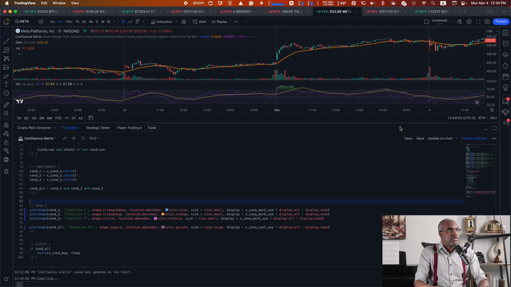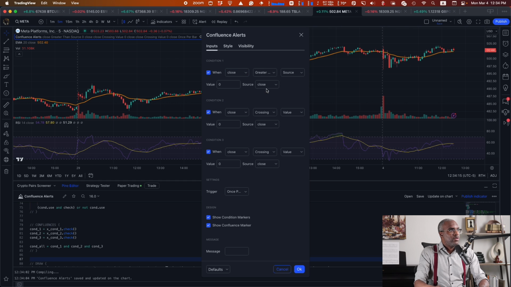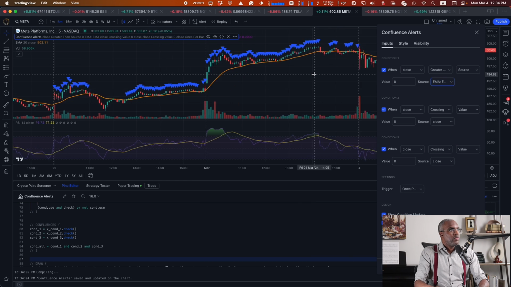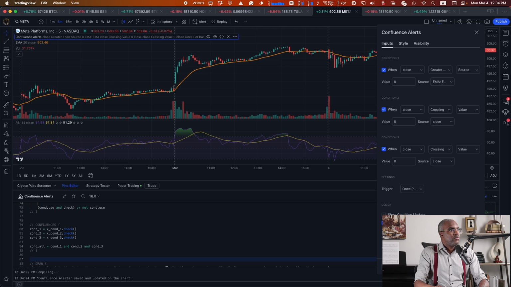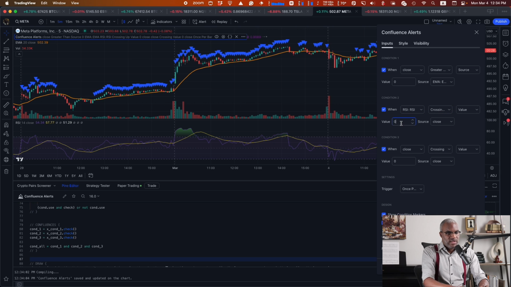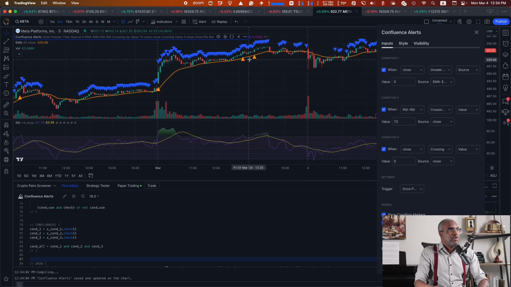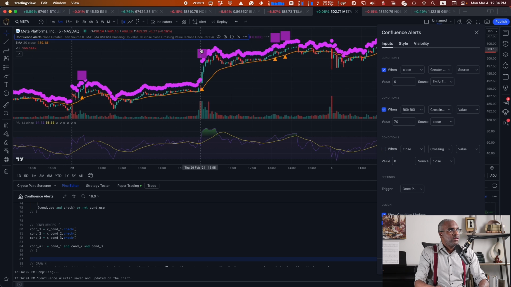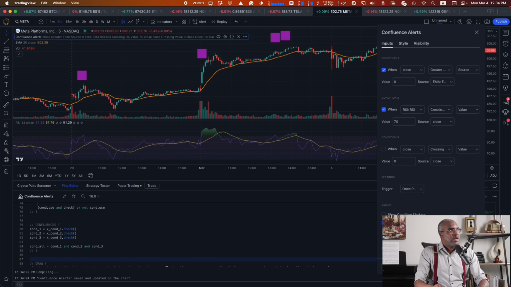All right, let's see how that works. So if close is greater than the EMA, we'll see that on the chart. Perfect. We can toggle that on and off with this setting. Now let's say we had one Confluence. Let's do RSI is crossing up over 70. That shows up as an orange marker. And if we disable the condition 3, we should get the condition 3 is always true, and we should get the purple square. We could hide the markers. We could hide the main ones.